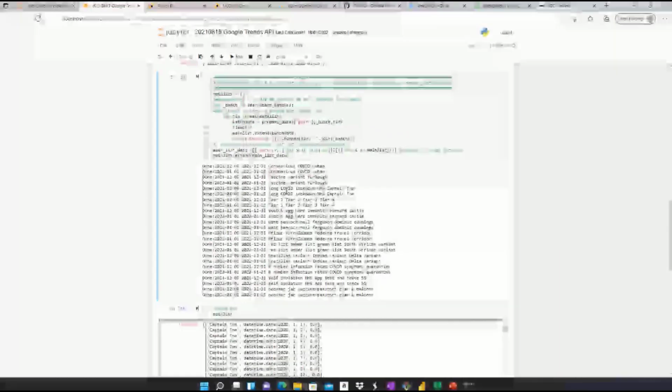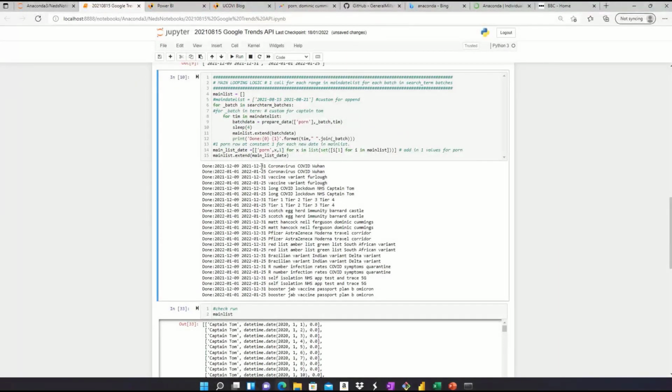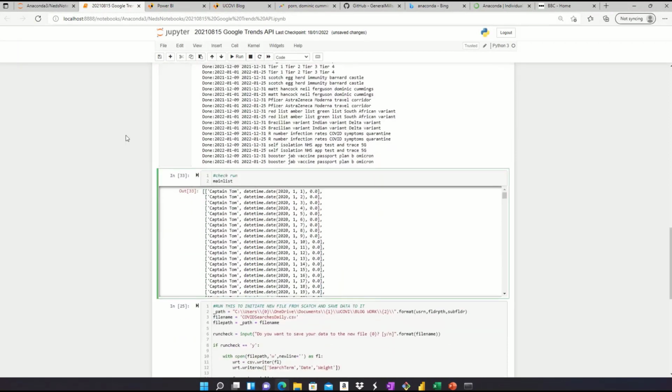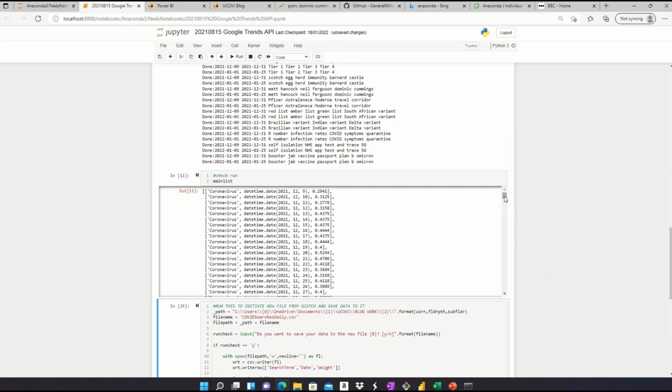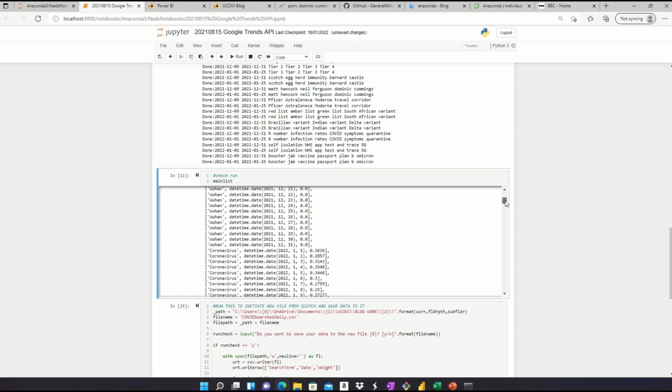And you can see two lines for each one, for each date range in my list of dates. So if I just do a quick check and run main list to preview the data, it's showing search term, datetime object, and the score against pawn.